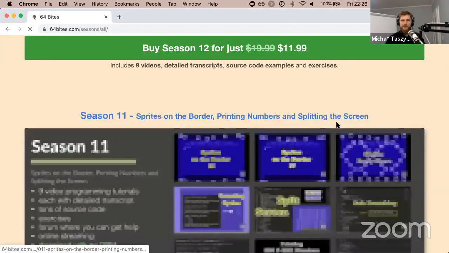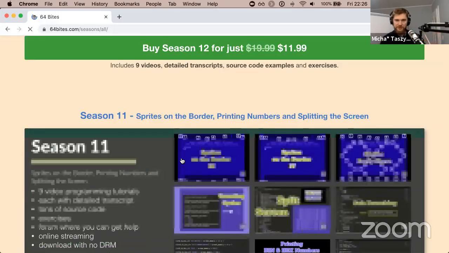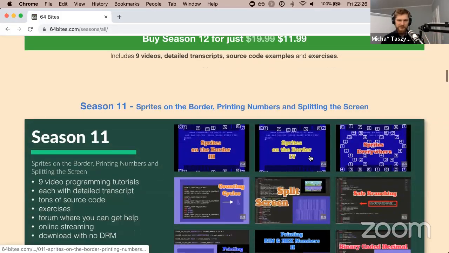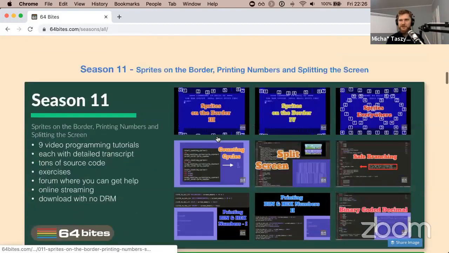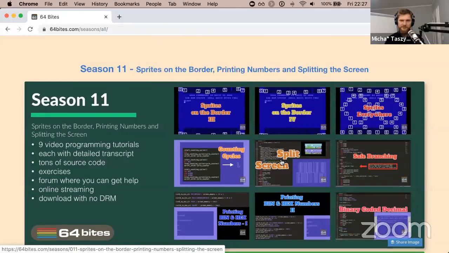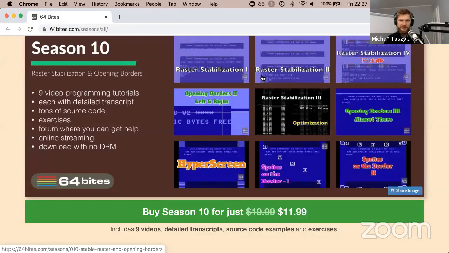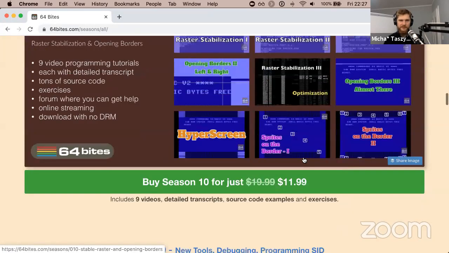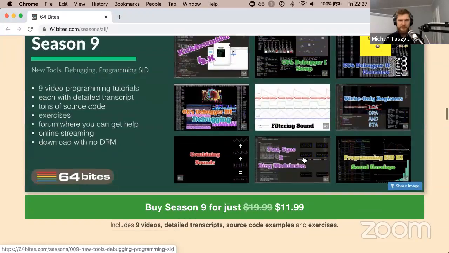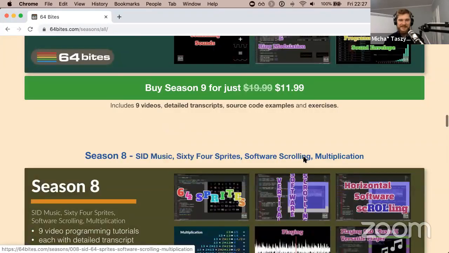You can buy episodes in bulk. They are combined in so-called seasons, which are just bundles of 9 episodes each. And usually there is some kind of theme behind the season. So season 11 is about putting sprites on the border, counting cycles, splitting the screen, and so on. Season 10 is about raster stabilization and opening the borders. Then we have seasons about sound.